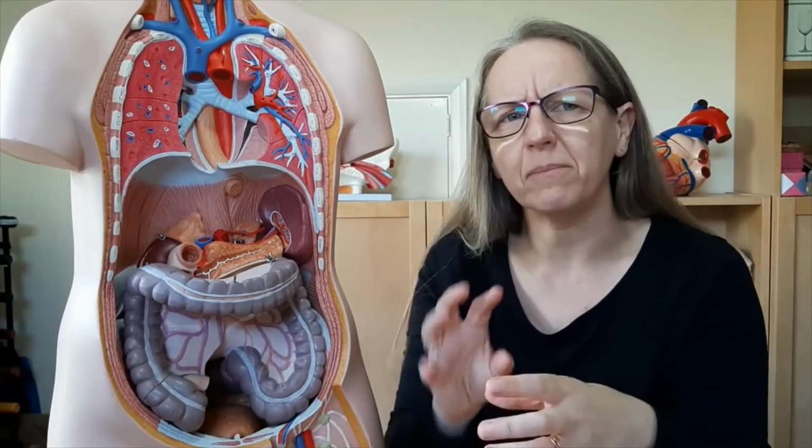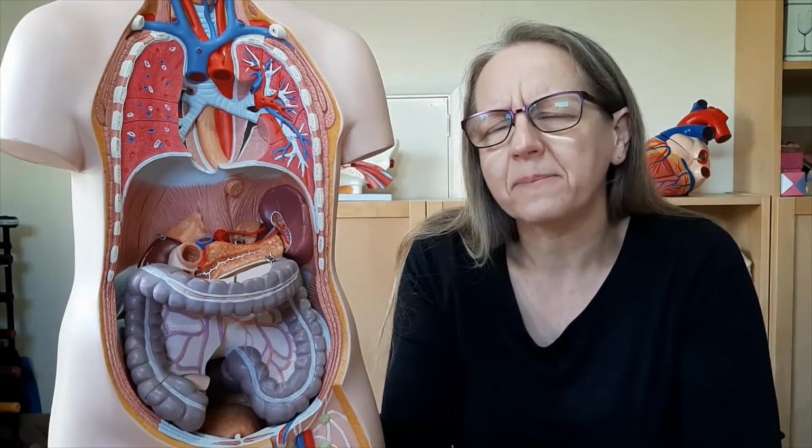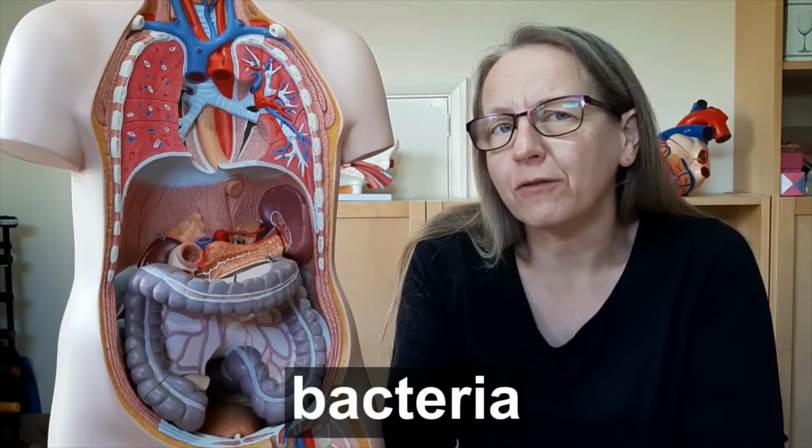And certainly animals like rabbits and horses and cows, they have all sorts of extra chambers. They don't have a single stomach bag like we do and then straight into the intestines. They have other chambers to help to digest plants. So it could be left over from that. Could also be where the good gut bacteria live. Now, you might be a bit surprised to hear that there are good bacteria, but there are. There are bacteria that live in our intestines that help us to break down food and also help to keep us healthy in many other ways. So scientists think that the appendix might be where the good bacteria are.